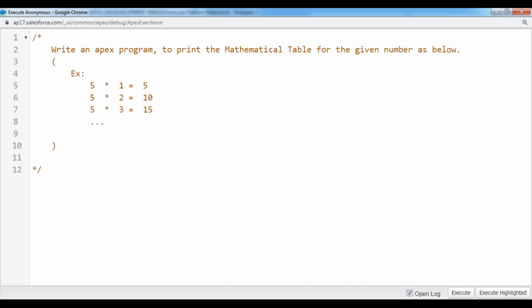Like that, I want to print till 5 into 10 equals to 50. This is the format that I'm expecting as part of my application requirement.